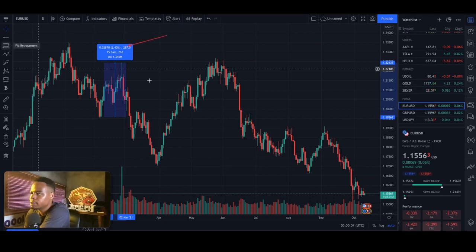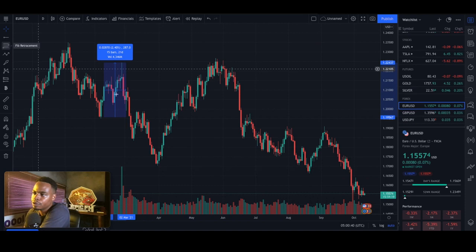That's the pips. This is where we entered. This is where we begin the measuring tool, and this is where we ended it. So from here to here, that's 287 pips. It also calculates the bars. So it's saying 15 bars. So you got 1, 2, 3, 4, 5, 6, 7, 8, 9, 10, 11, 12, 13, 14, 15. These last two are half, so that equals 15.